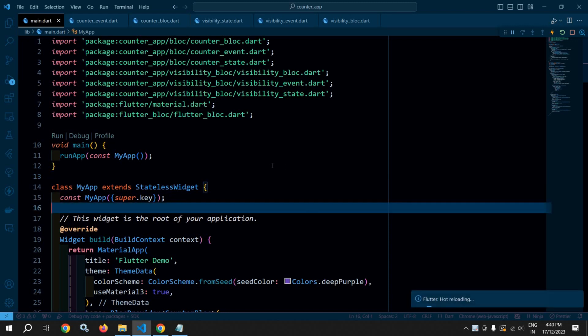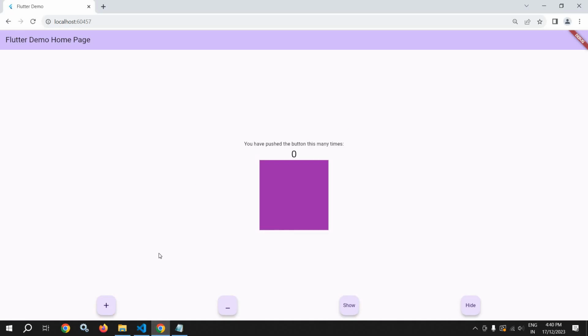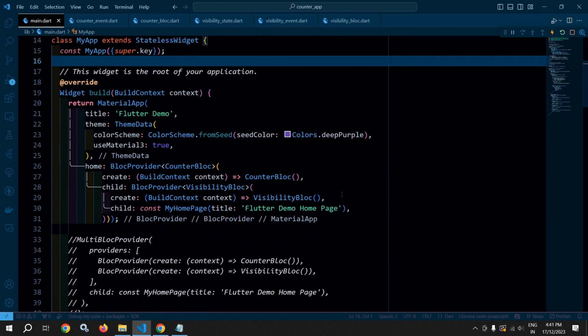Now this is the same project which we have used in the previous video. If I show you the output, then you can see this is the output. My requirement is that whenever I click on this plus button, this count value is changing. Now whenever the count value is 3, at that time the snack bar should be displayed. So based on the state change, I want to display a snack bar. If you want to perform this functionality, then we can use BlocListener. Let me show how to do that.